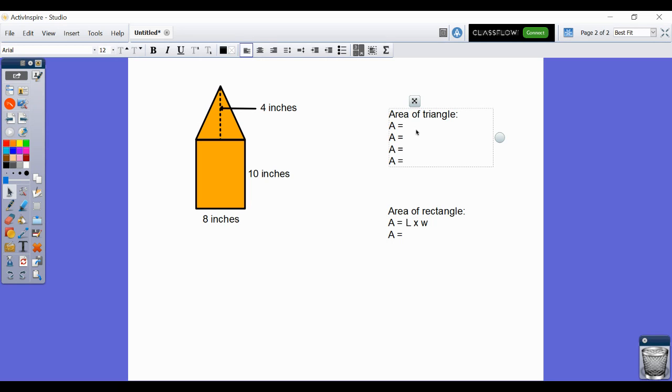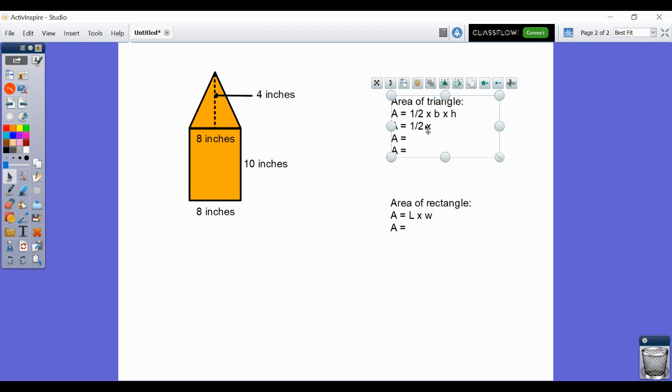The equation for area of a triangle is 1/2 times base times height. Let's go ahead and substitute in our figures that we know. So 1/2 times, what is the base of my triangle? Well, it's not labeled, but I do know that this is a rectangle, and these two sides will be equivalent. So if this is 8 inches, we can go ahead and label the base of our triangle also as 8 inches.